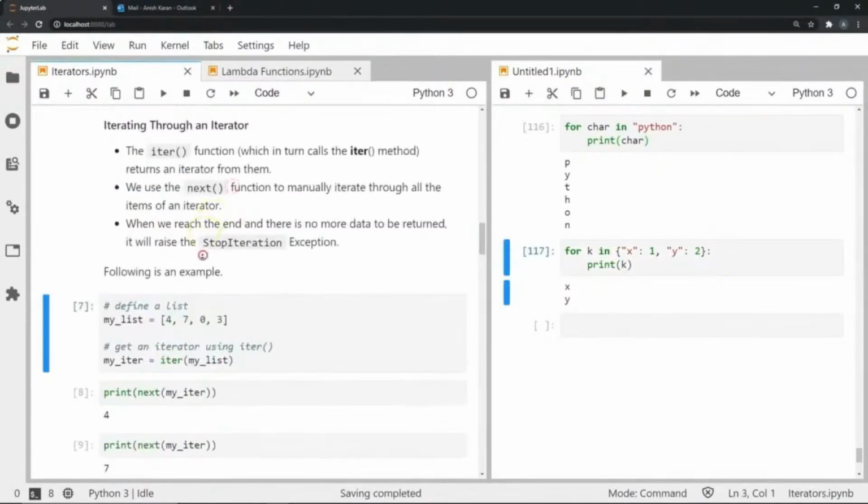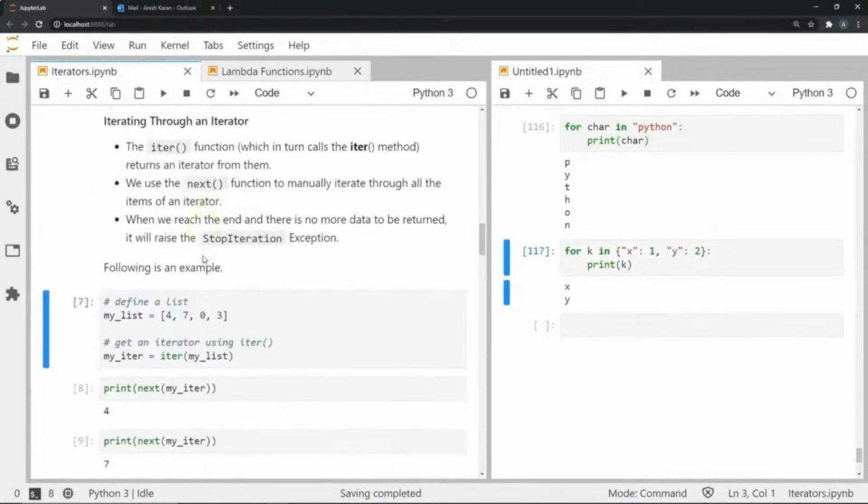All right. Now let's look at what this iterating protocol is in Python. So first of all, we take an iterable. It's a collection of objects that contain sub-objects. And when we use the iter function, it creates an iterator out of it. So one by one, we can traverse through each of the objects and manipulate each of the objects that is contained in this. And anytime we want to move to the next object, we use the next function. And when we have finally traversed through each of the sub-objects, we encounter the StopIteration exception, which tells us, okay, there are no more objects to be manipulated or iterated upon.